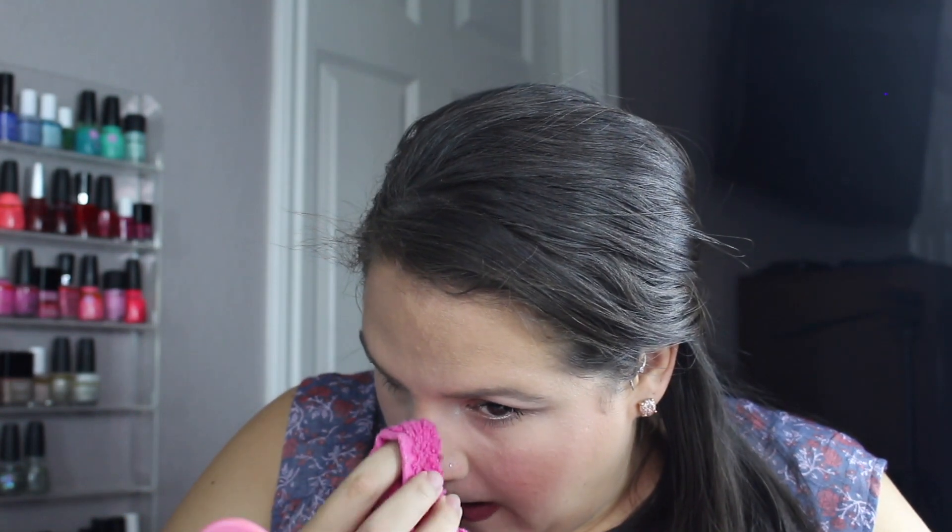I only overdraw my top lip, not my bottom lip — just on the sides — because when I smile the sides of my mouth kind of disappear. So even when I have lip color on they look smaller, so I always overdraw them, and no one probably ever notices because I've always done it. That is the completed look! Pretty easy — if I hadn't been talking it would have taken me right around 20 minutes; with talking it took me closer to 30. I forgot about the mascara spot on my nose — it's always a bummer because invariably it'll take off part of your foundation.